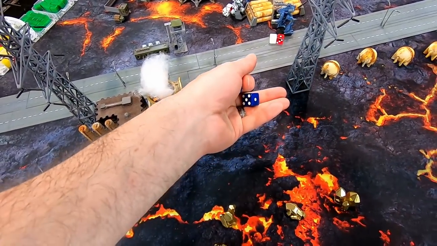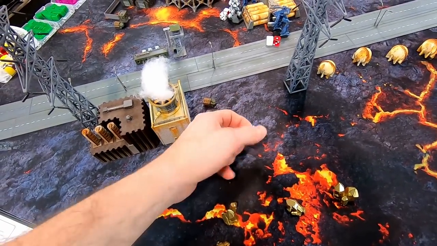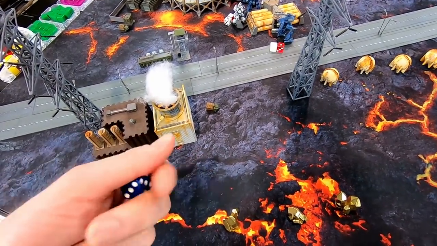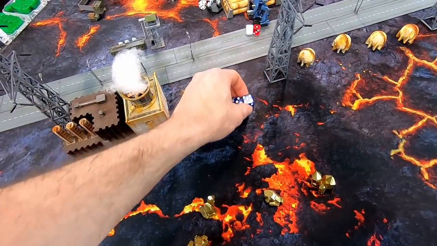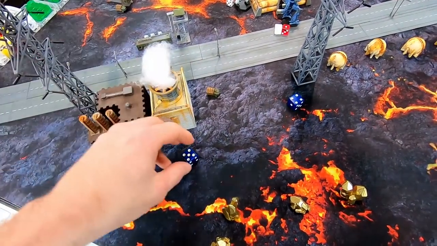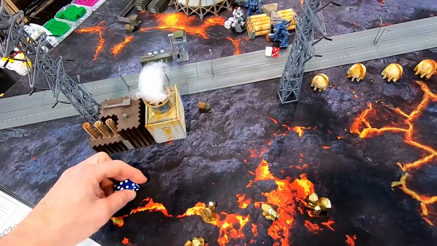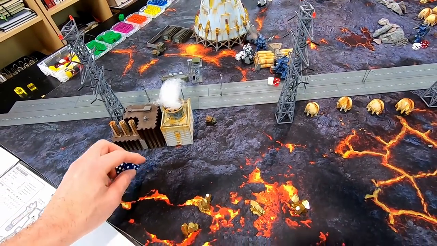The LRM-15 does 2+M, so that's going to be 5. It's a full house. Let me roll for location. First, the 2-point cluster is hitting the 10, which is the left arm, and the 3-point cluster is hitting the left leg. Not what I want here, guys. This Warhammer is a pretty clean build.